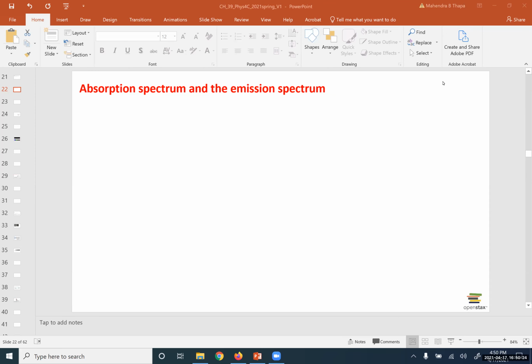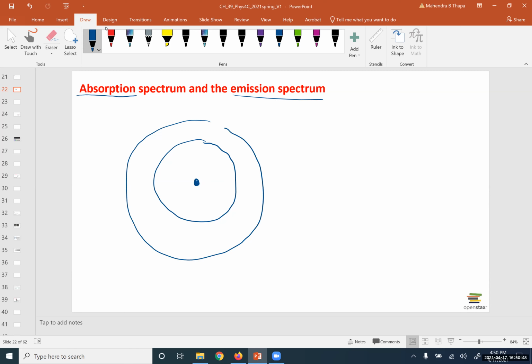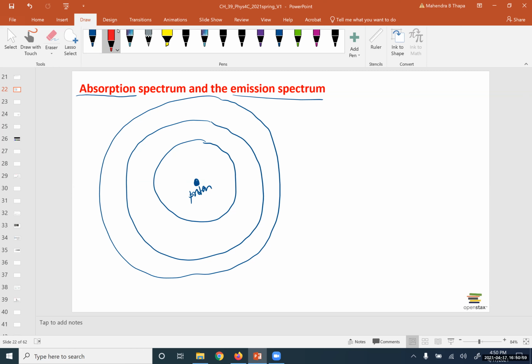So let's talk about the emission spectrum, and the other one is the absorption spectrum. Okay, so let's talk about the hydrogen atom. Say this is the proton at the center of this circular path. Okay, so you know that there are a lot of quantum states for an atom. So we know from the previous scenario that say this is the proton at the center, and the electron could be in any state. Say for example, it could be in the ground state, and n is equal to 1.